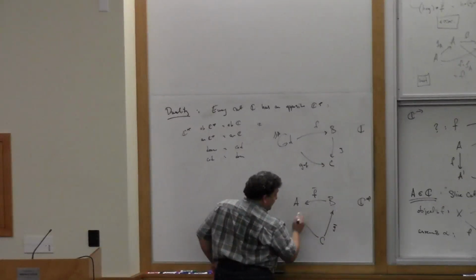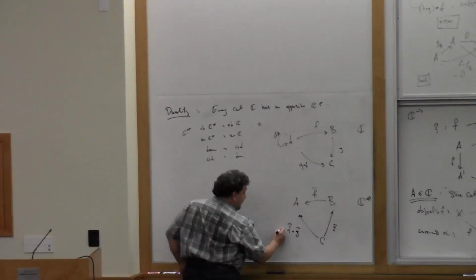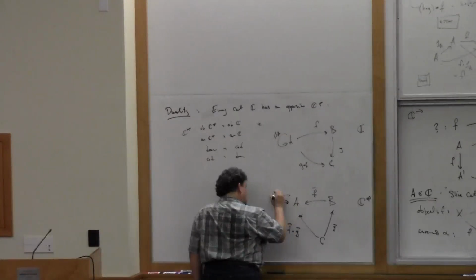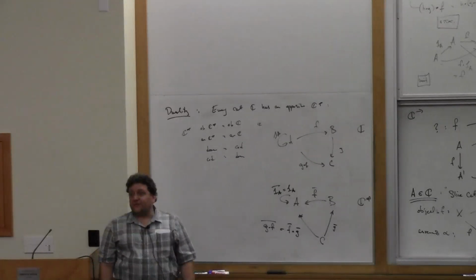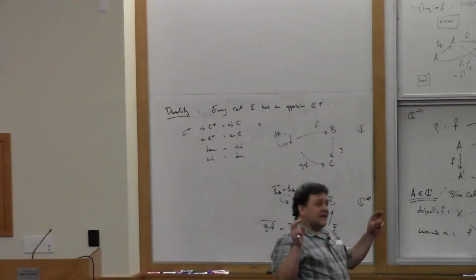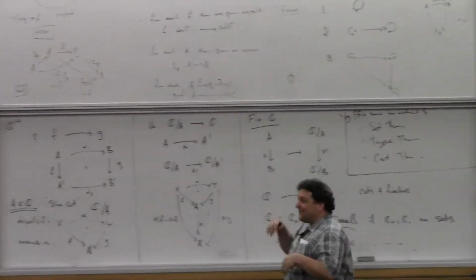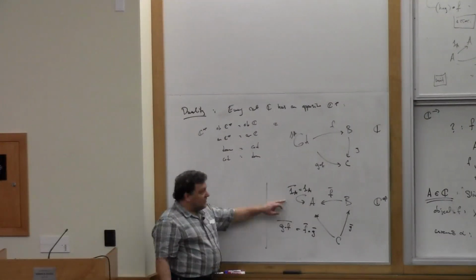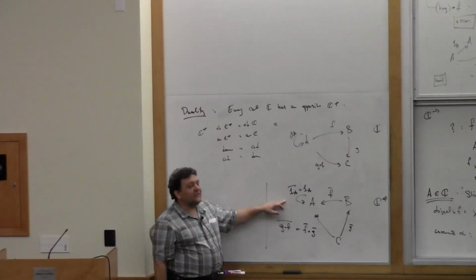But now if you look at the composition, it looks like this. It's F bar after G bar. And that is then the bar of G after F. So you have the same composition, but we've reversed the roles of domain and codomain. The one stays the same. So that's the notion of the opposite category. It's really the same category, you just hold it up to the mirror or something like that, and you look at it from behind. So it's a purely formal operation on the category, but it's very useful, and like I said, it initially seems superficial, but we're going to make use of it, and you'll see what it's good for.